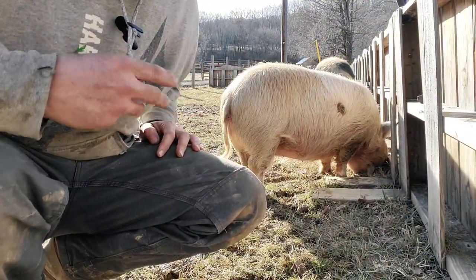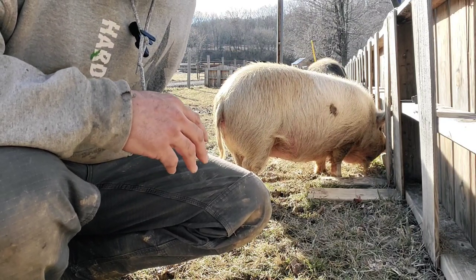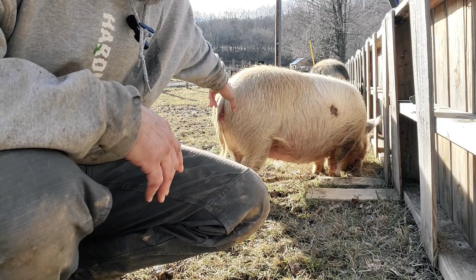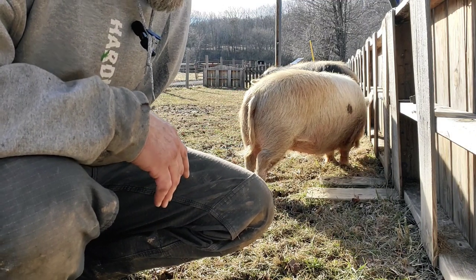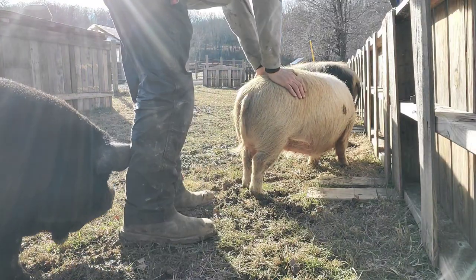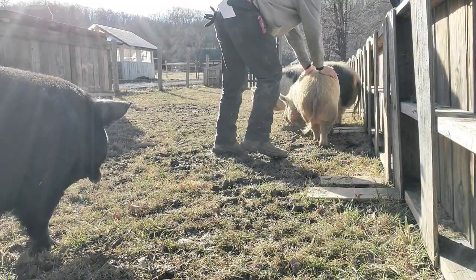All right, so again, the heat cycle is 3 days long, and what we're looking for is standing heat, and that means that the gilt or sow will stand and allow the boar to breed her. So a little test you can do to see if they're standing heat or not is put some little pressure on their backside. I usually try and do that when they're eating, because that's a good time to catch them standing still. But also, that's not a great time to test for it, because usually food's more important to them and they won't move away from food. So I'm going to go up here and put a little bit of pressure on her and show you what I'm talking about. Okay, so she stood there for a little second, but not for long.